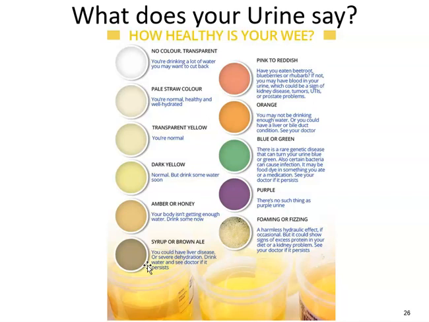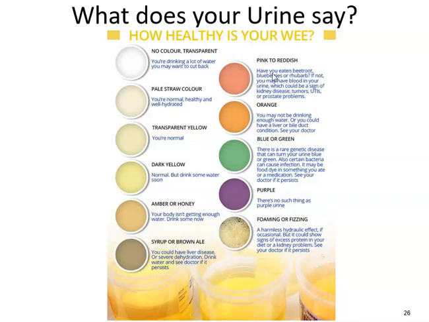If it's dark yellow, start to get concerned because you probably are on the verge of getting dehydrated. So drink a little bit more water. Okay, so we don't want it to be dark yellow. You probably notice that first thing in the morning when you wake up, it's dark yellow because, well, you haven't drunk any water for about 8 hours. If it's amber or honey, your body isn't getting enough water, so drink at least a couple glasses. If it's brown or syrupy, you may have liver disease or severe dehydration. Drink lots of water and call your doctor if it persists.